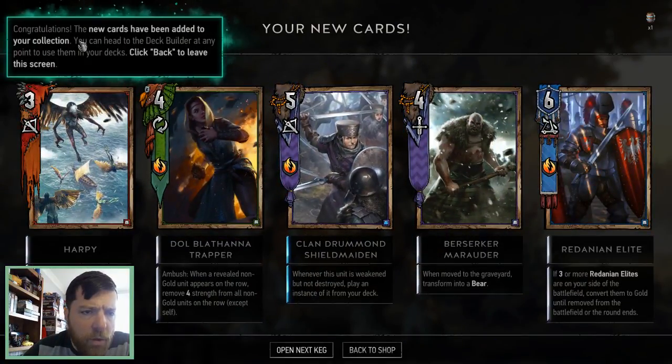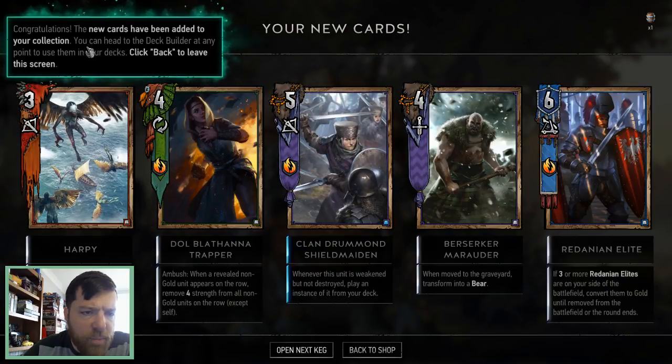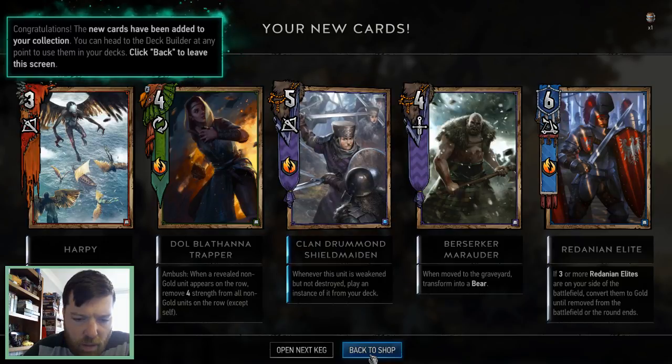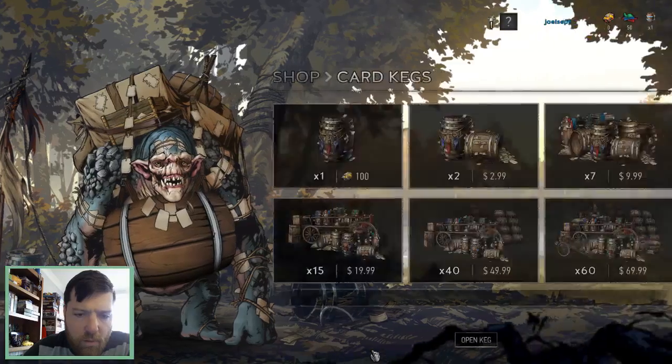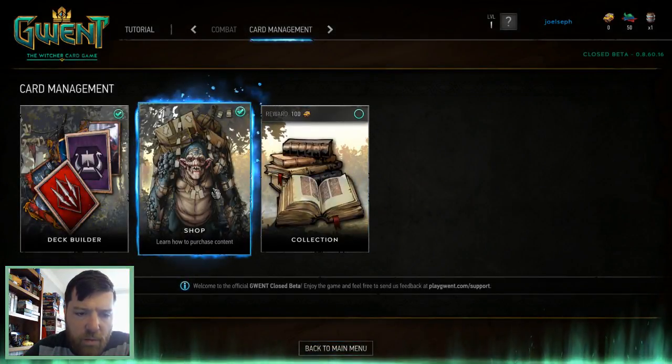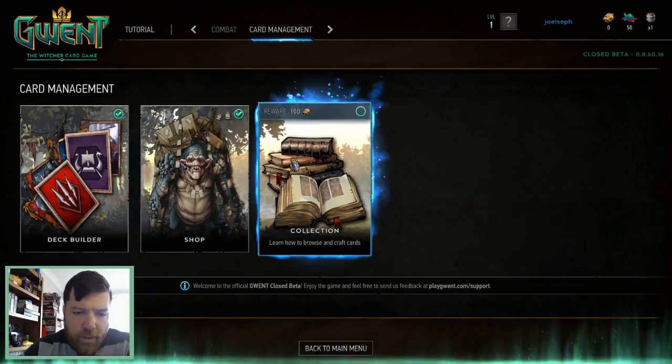Congratulations! The new cards have been added to your collection. You can head to the deck builder at any point to use them in your decks. Click back to leave this screen. Back to shop. Okay. Cool. Sweet. So we'll go straight into the collection.